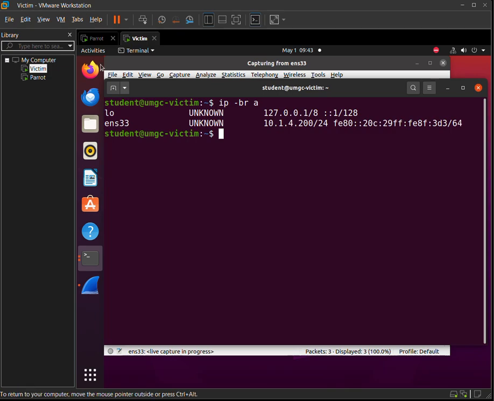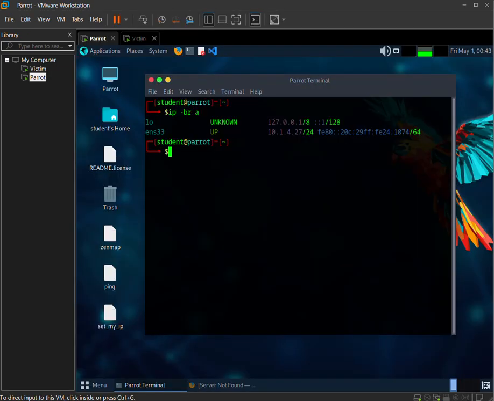So now going back to Parrot, we're going to run another script to ping, to confirm that the Parrot machine can reach the victim machine over the network. So we're going to type in my script.